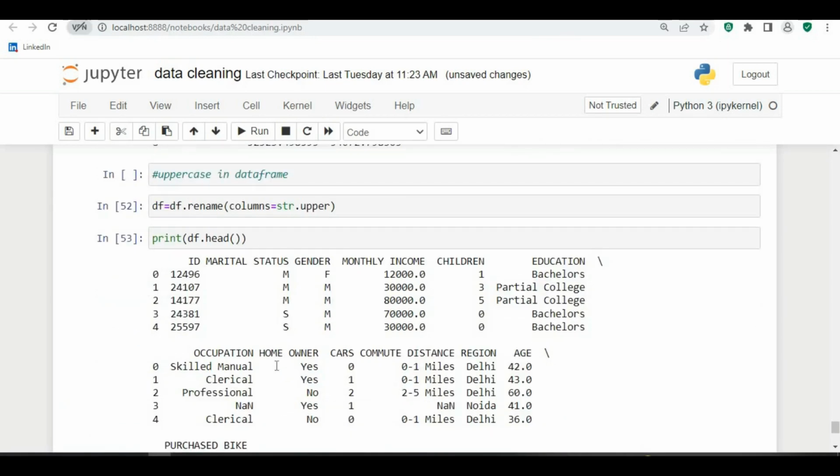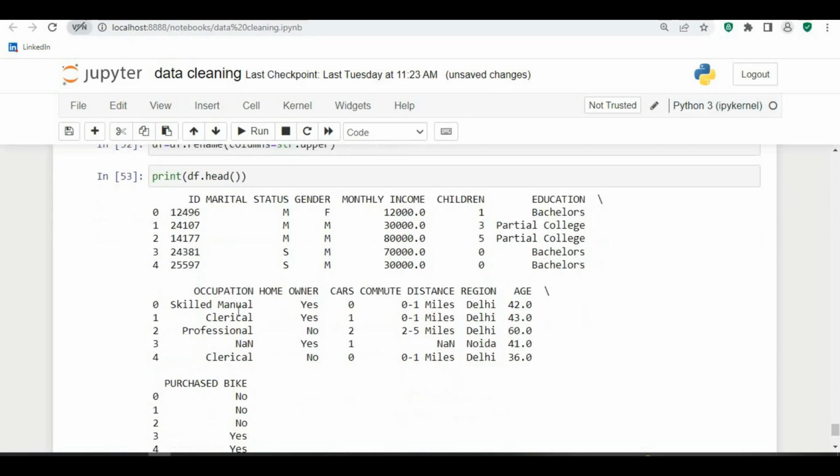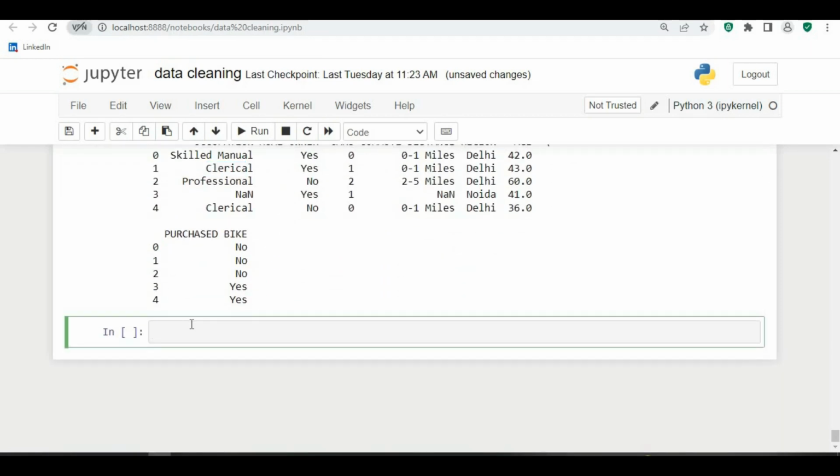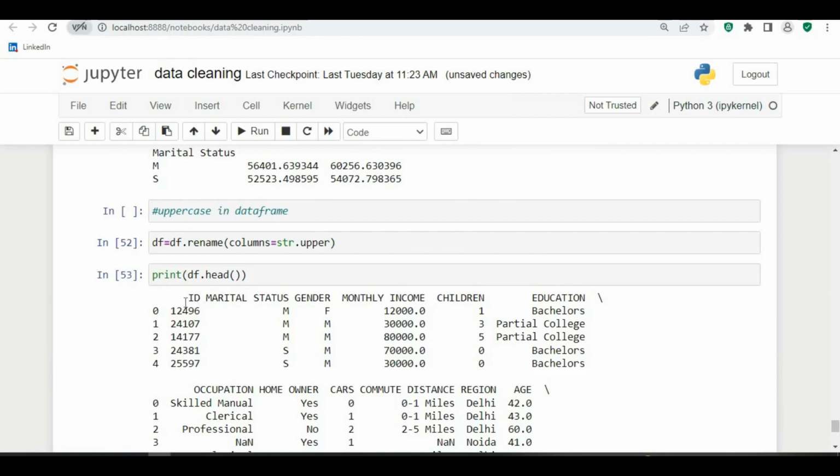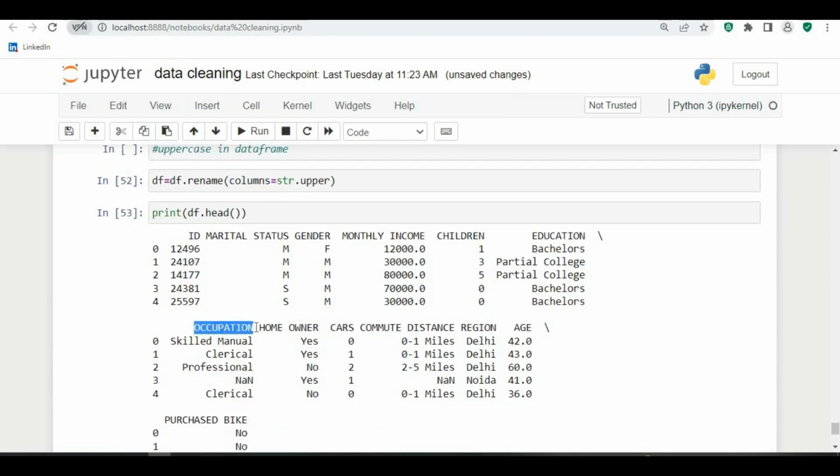Next, if we want to convert all the occupations rows data into uppercase, how can we do that? For that, we go to the data frame. I will put df and here the name of the column, which is occupations.